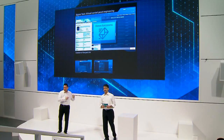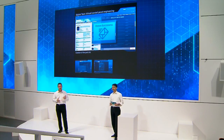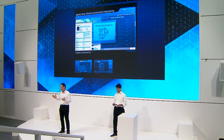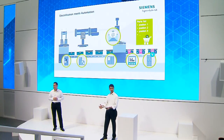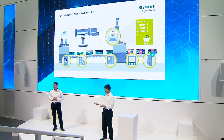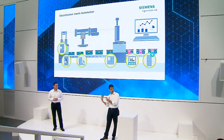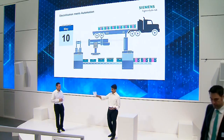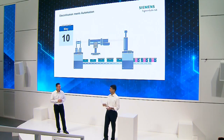You saw it in our real-life example. The customer was coming really late in the process, giving us even a change order, which makes it more complicated. But with the tools of digitalization, we were able to achieve the job. So now after updating the machine, I give out a new bill of material. It's the final one. And I'm going to place this final bill of material in the Siemens Mall to get all products, hardware, software, as well as electrical and automation products right in time, because we want to hand this machine over to our customer to start production and to stop wrapping the gifts. Don't forget, Mother's Day is ahead of us. We need the presents there, which are more important than those for Christmas.